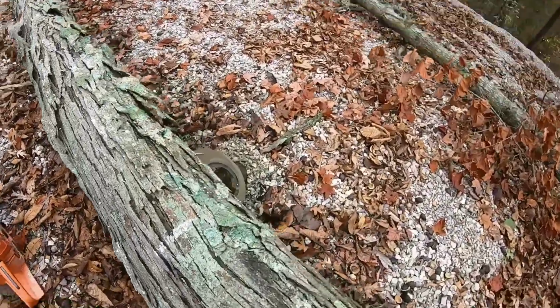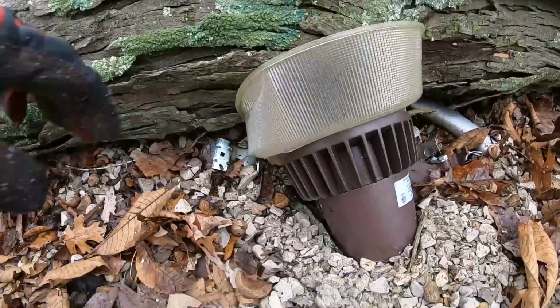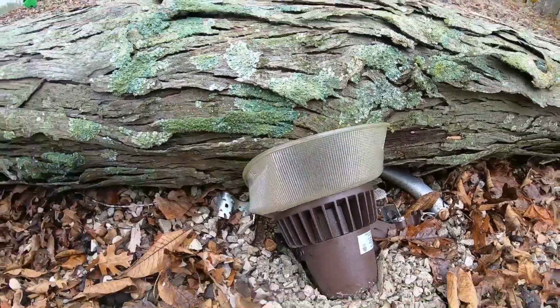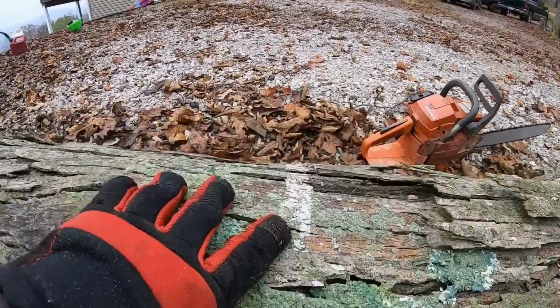I knew leaving that light on would bite me. I didn't really feel like getting a ladder out, but this light I ordered off Amazon, it's supposed to be an exterior light. The first time it rained, it filled up with water and shorted out, and hasn't worked since, obviously, but it's kind of in my way right now because there's my mark.